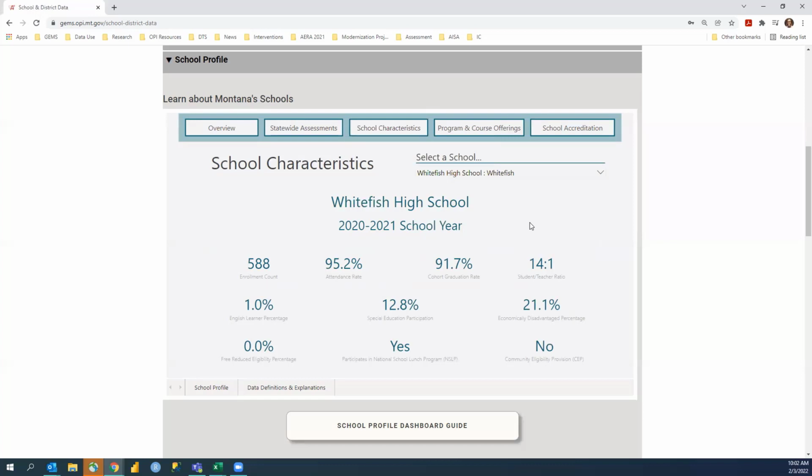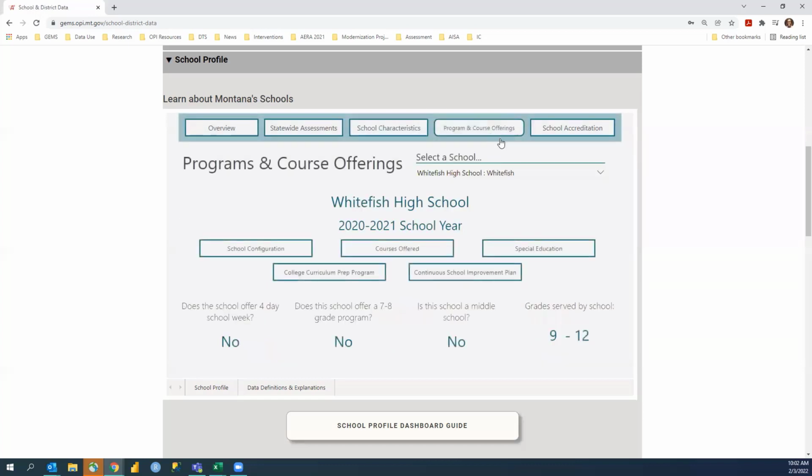But for more details about program and course offerings for your selected school, we'll navigate now to the fourth page on program and course offerings. The default of this page is to answer questions regarding the school's configuration, such as how long the school week is, what grades are offered, and whether or not the school is a middle school. Information will be provided through these buttons in one of two ways.